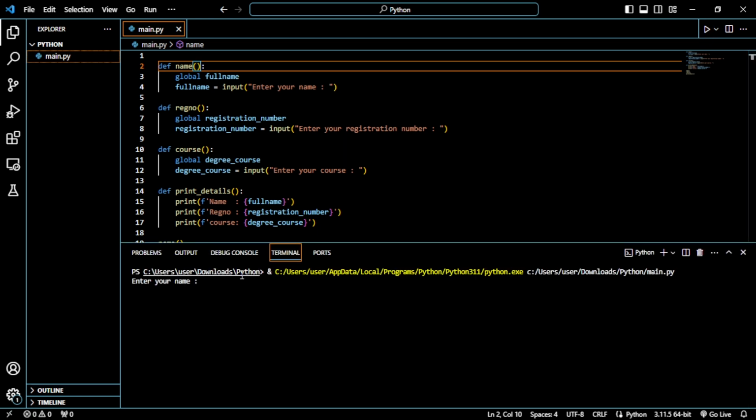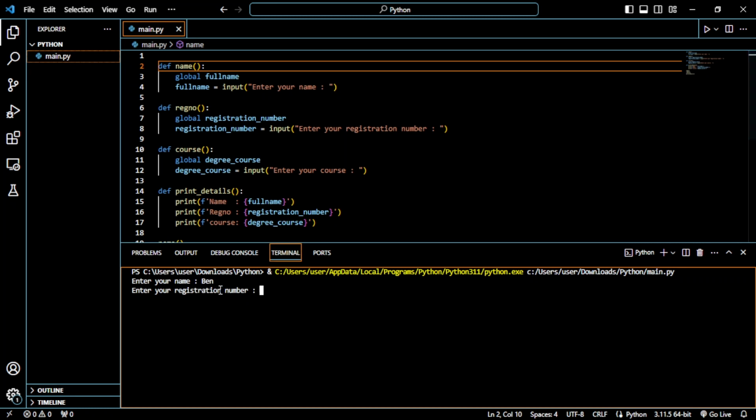Let me run this. It starts by asking us for our name, Ben. Whenever we write Ben and click enter, it takes our input, which is Ben, and assigns it to our variable full name. In our second case, it is enter registration number. So I'll write 34568 and click enter. It takes that data and assigns it to the corresponding variable, which in this case is registration number. And finally, the course.